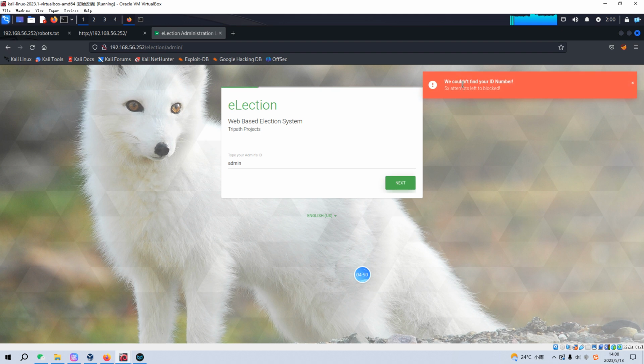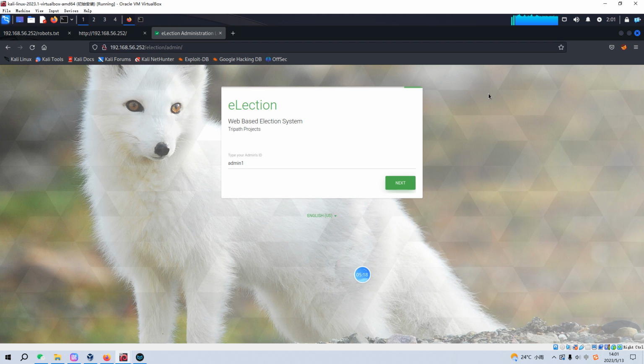But it says we couldn't find your ID number. As you can see in the error, if we do it again, it shows 4 attempts left before being blocked. So it means that the virtual machine has some sort of a firewall in place, right? And of course, we cannot do brute force cracking on this user login form.